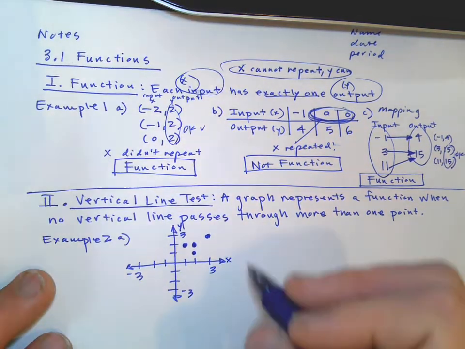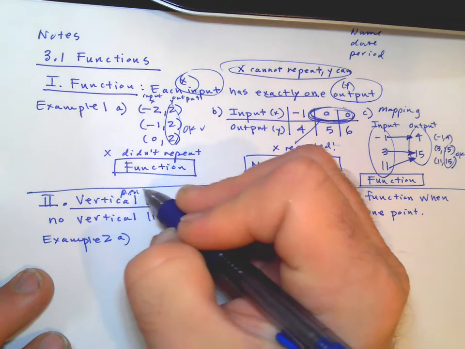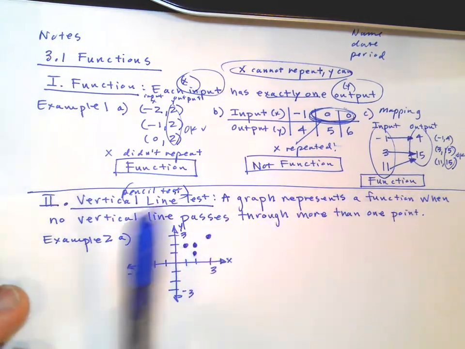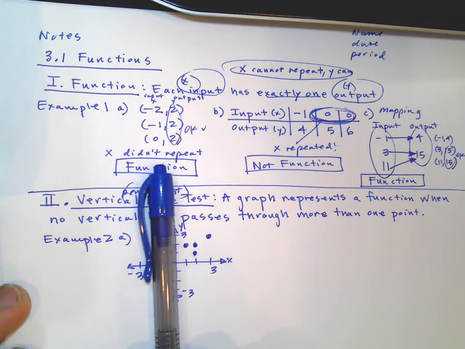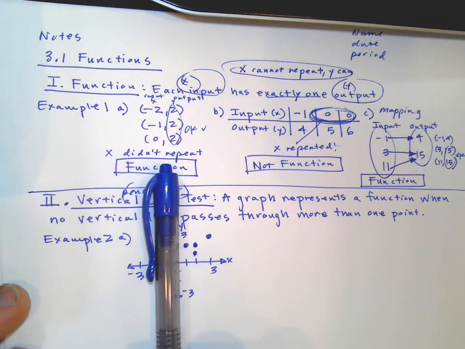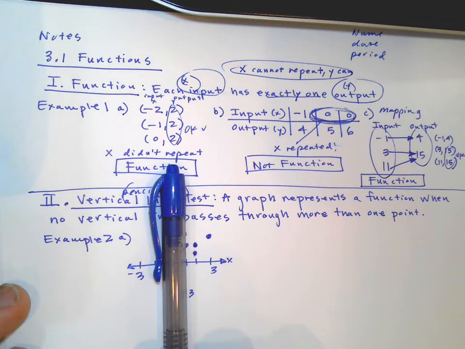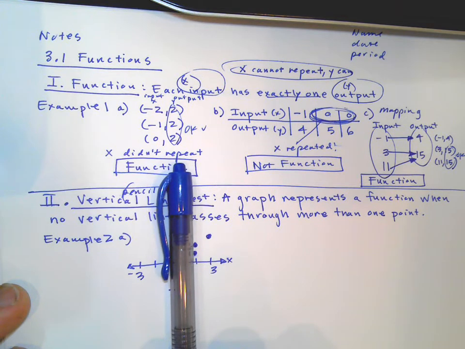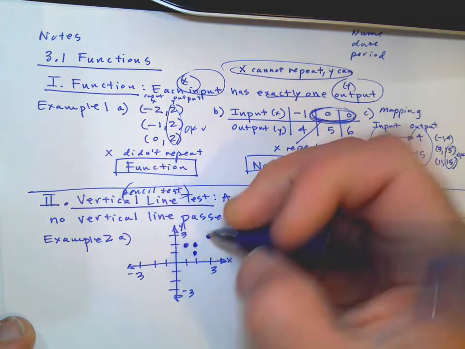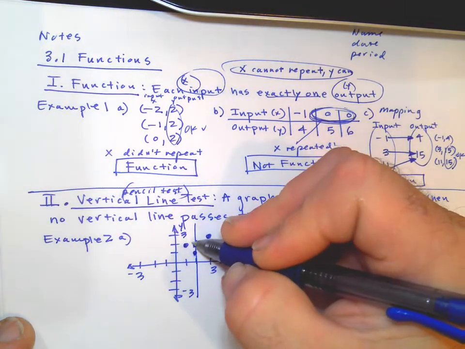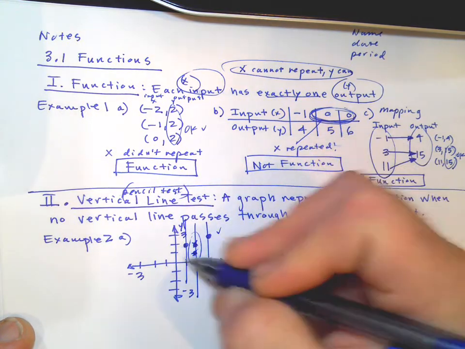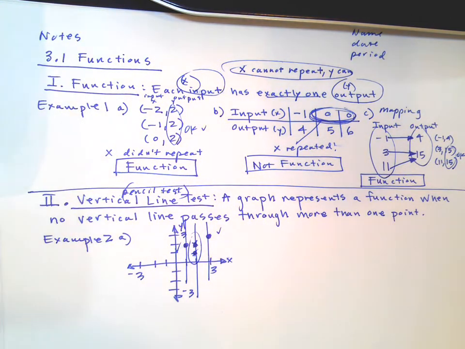Now, another way you could think of this is the pencil test, or pen or whatever. You can use your pencil to help you. If you're holding this straight up and down, if it gets to a point where it's going to cross more than one at a time, that's bad. Right there, look, those two end up crossing the pen at the same time, right above and below each other. Or you could draw a vertical line, and here you have more than one. If you draw a vertical line here, it's okay. If you draw a vertical line here, it's okay. But it just takes one place for it to go bad.